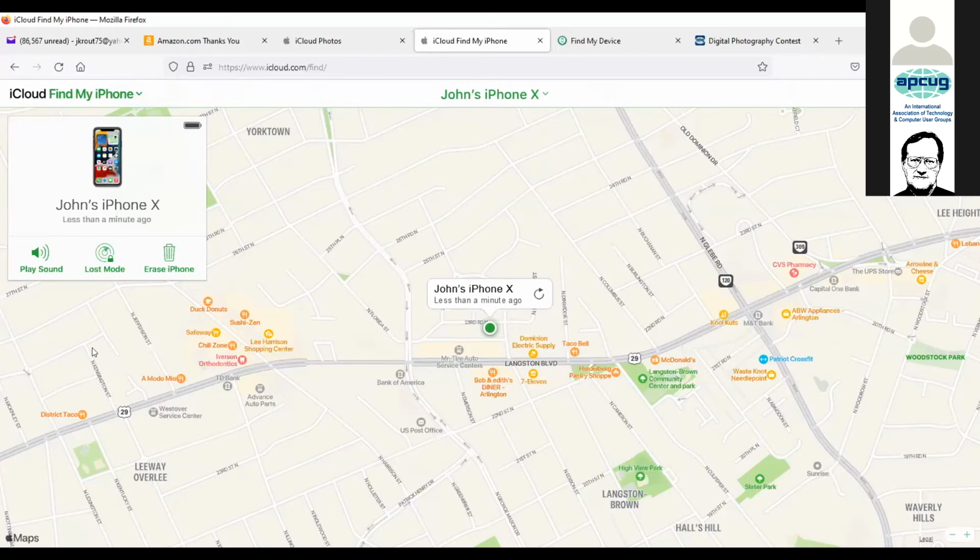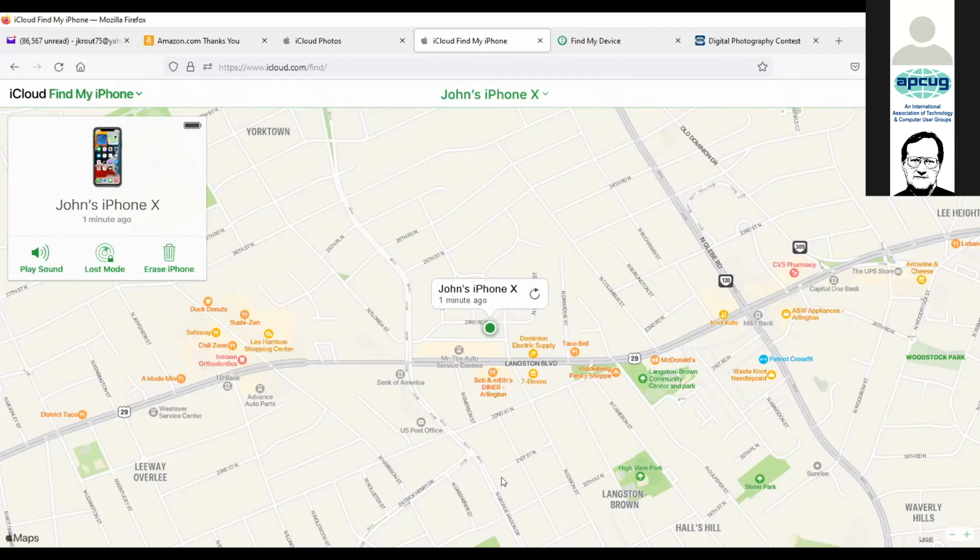We heard it. Good. Okay. Now, as I learned this morning, this also will notify me by email that that was used to find my iPhone. So that shows up on the email account associated with my Apple ID. All right.